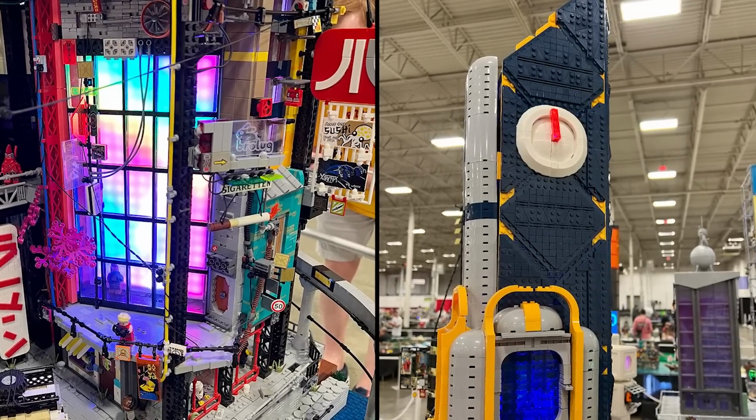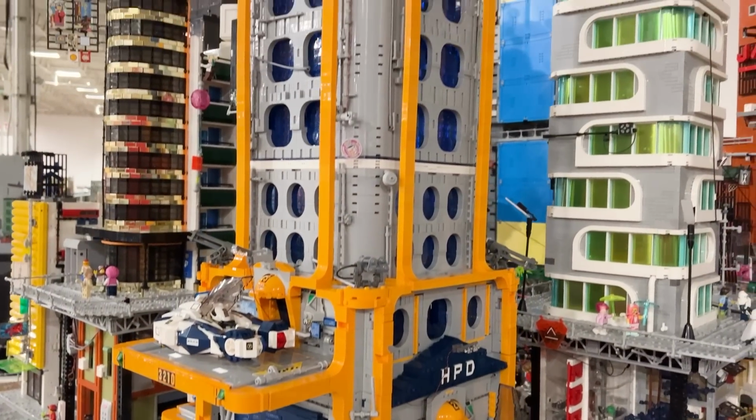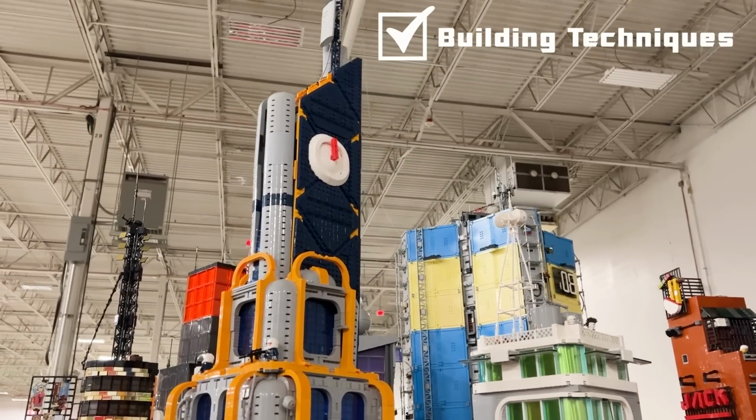The lovely patterns here really kind of sell this futuristic sci-fi look, and it's really just the icing on the cake. I mean, when you think about it, it didn't need that level of detail, but the fact that it's there is so nice to see. So yes, it's there and it's in full force.